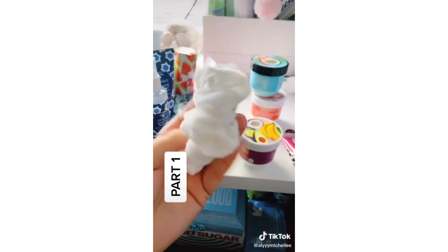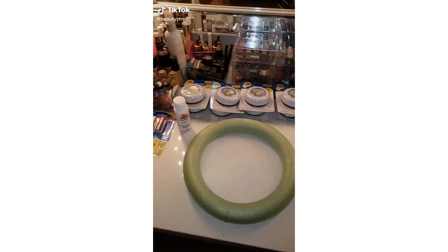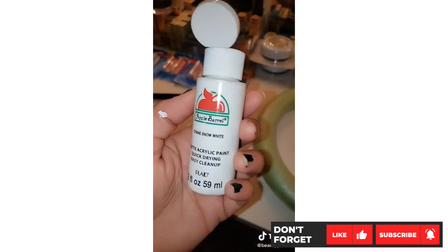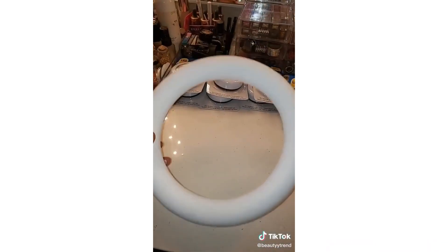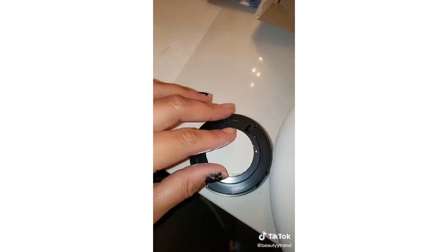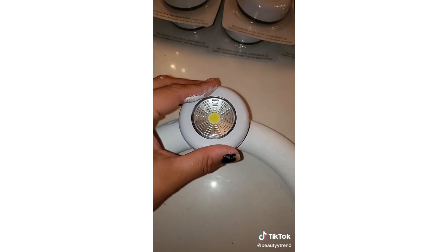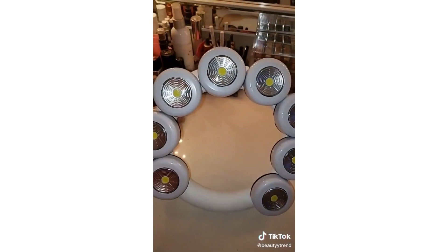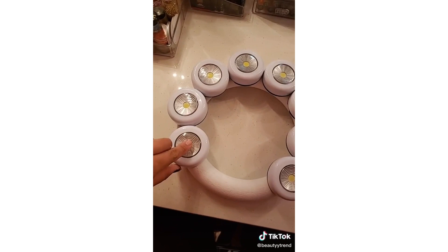This cute velvet scrunchie! I'm going to show you how to make a ring light — Dollar Tree edition — under $20. Start with a circular object; I grabbed this foam ring. Grab some white paint and paint your ring. Once dry, open all the LED lights and stick them on — don't forget the batteries. Pull the sticky tab and you're good to go. With eight LED lights on, it's not the prettiest but it serves its purpose. Here it is with no flash so you can see.